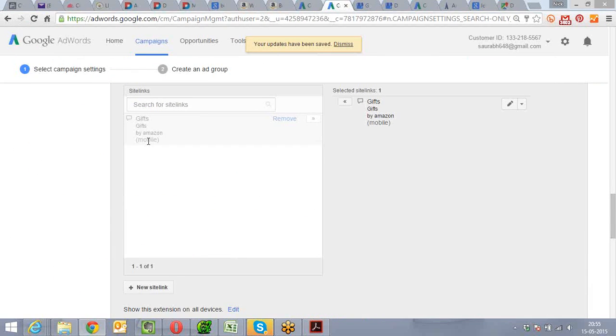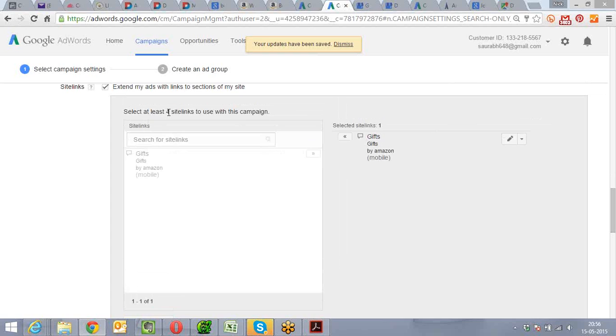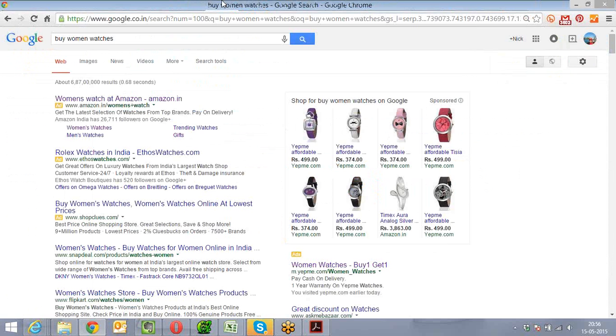You get one of those created. You need at least four site links, minimum four, to get approved and showcased. Maximum is 10 which you can create, minimum is 4 you need. But when it comes to getting displayed, minimum 0 and maximum 4 can appear. Even 2 can also appear. Now it's on Google's overall criteria, or you can say Google's own will, how many they show.